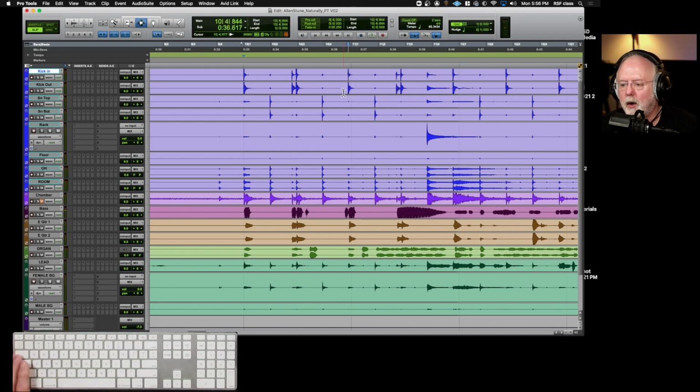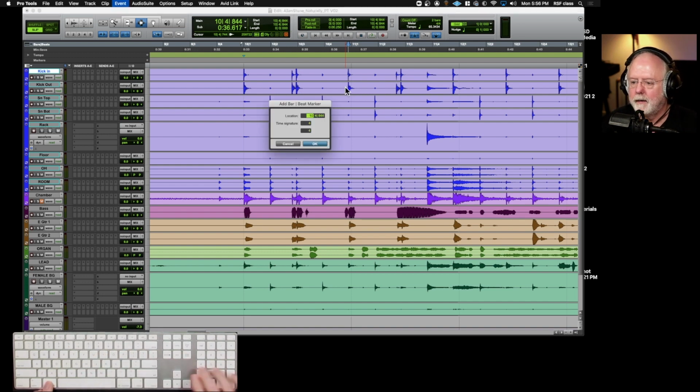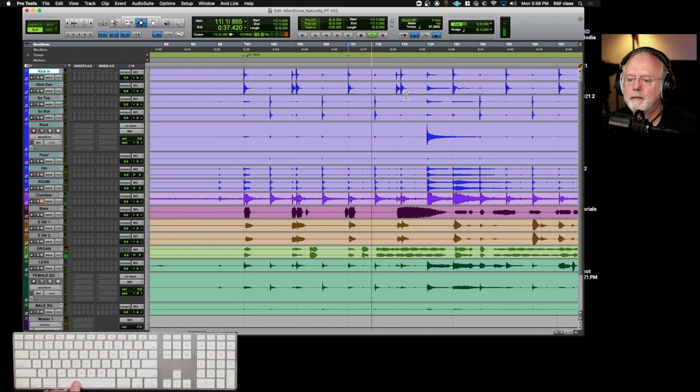So I'm just going to mark off every measure, and you can do this pretty quickly once you get the keystrokes down. I've tabbed to transient, and I'm on that next measure, kick drum downbeat. I'm going to hit Command I, and type in 11. Enter. Listen a little bit more. Okay, there's another one. I'm going to hit Command I, and this is measure 12.